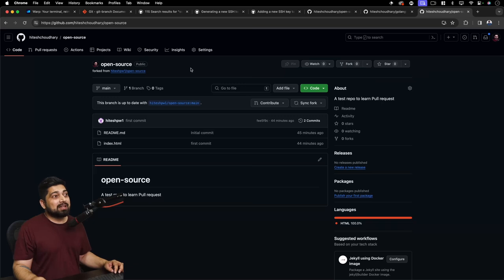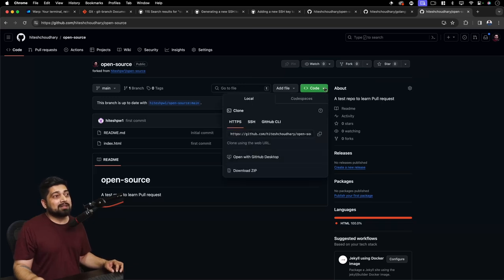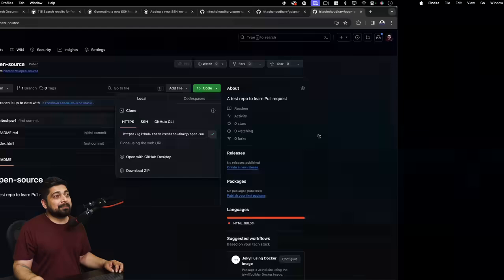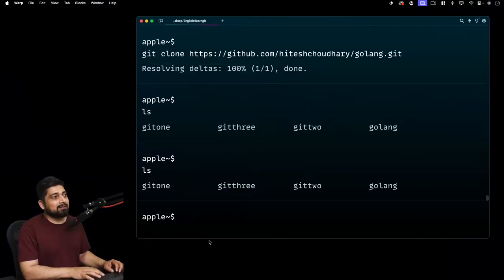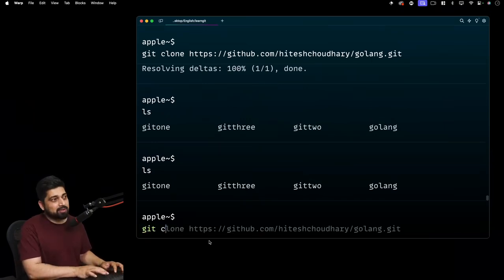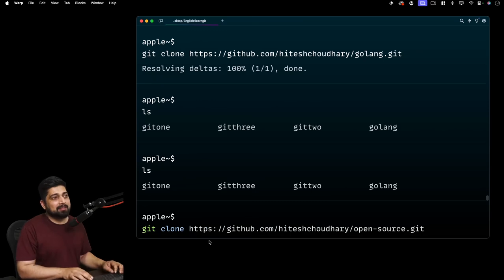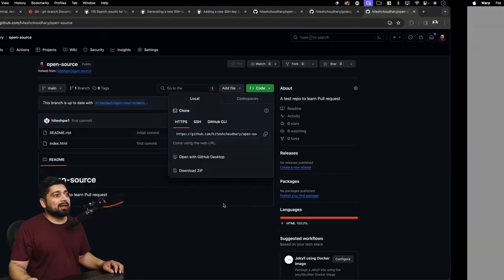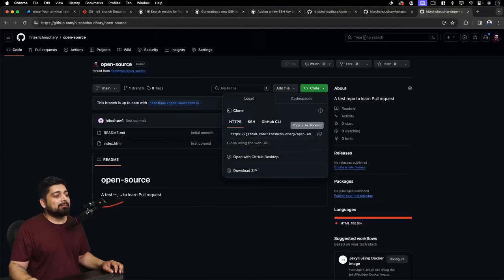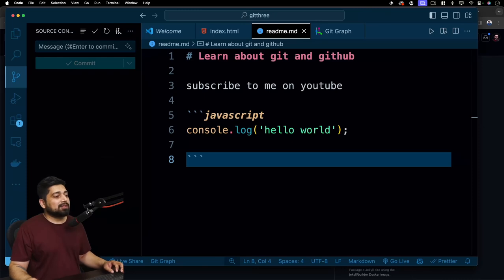Now, once this is all done, let's go ahead and copy this onto our code as well. So I'm going to copy this. Let's go back and do a quick ls, and we are on this one. And how do we bring the whole source code into this folder? Pretty easy. We can just say git clone and paste this. And once I do this, let me open this code in my VS Code. That's how you do it.